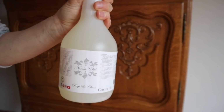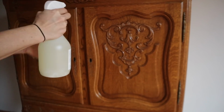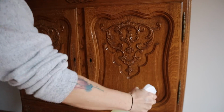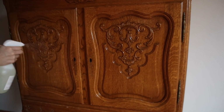The proper prep when you are using Nordic Chic paint is to first prep and clean. So this is a cleaner that is made with orange in it. And what you're going to do is you're going to spray it on the entire piece and let it sit for a few minutes, let it soak in so that way it can start doing its job and dissolving all the grease and all of the dirt and grime.